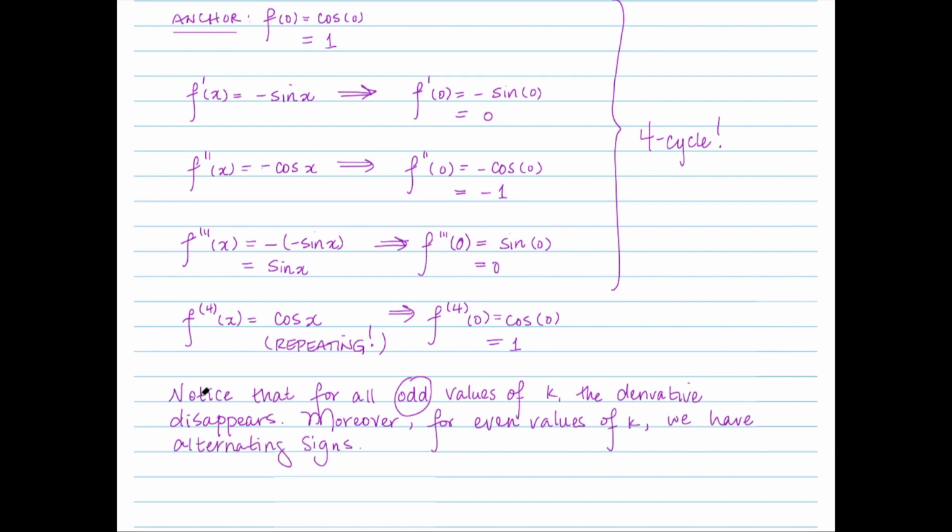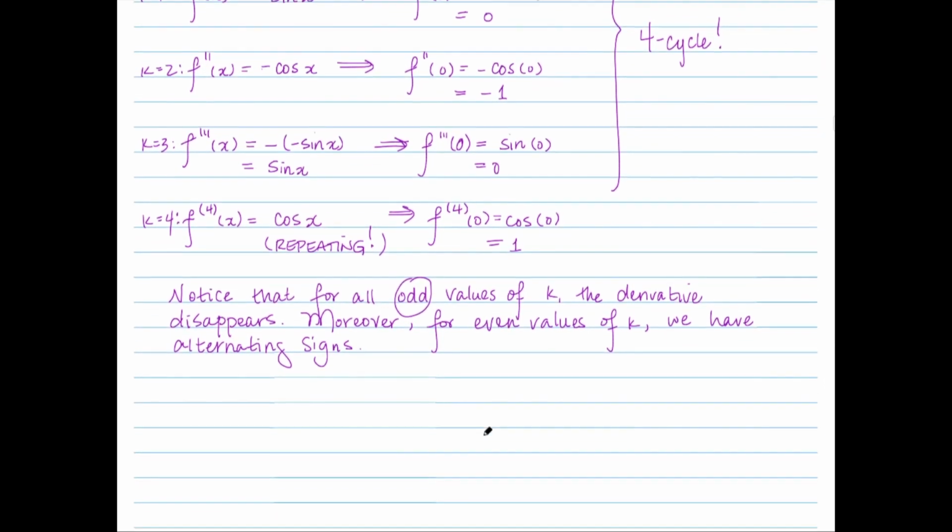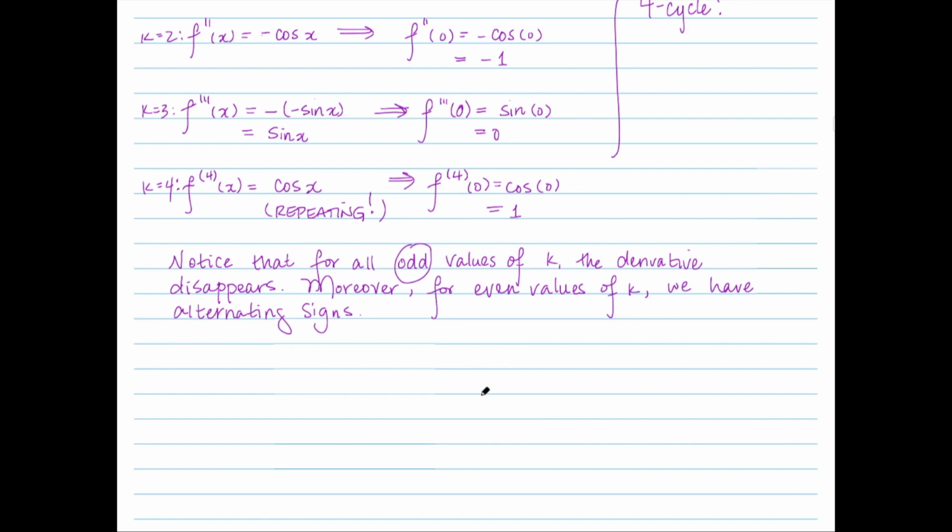All right, so here I just highlight that we notice that for all odd values of k, we've got that the derivative disappears, right? This was k equal 1, this is k equal 3, and k equal 2 is here, is my even stuff. And so why is that relevant? Well, we want to try to build our pattern, and it's kind of helpful for us to pin down what's happening with even and odd stuff. So let's see if we can do that work with getting the pattern down.